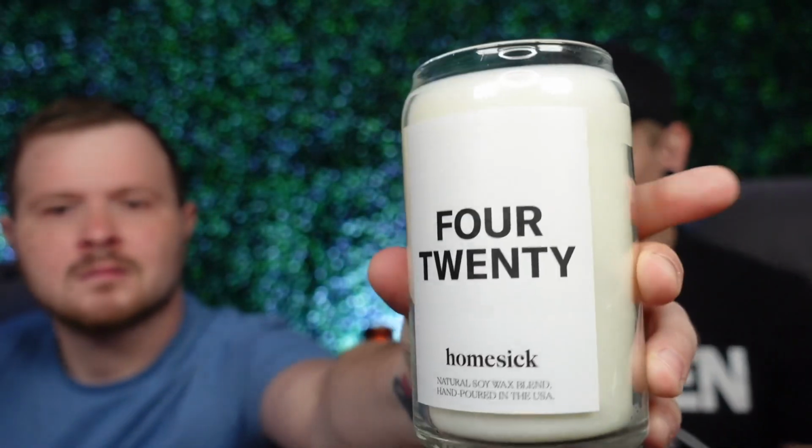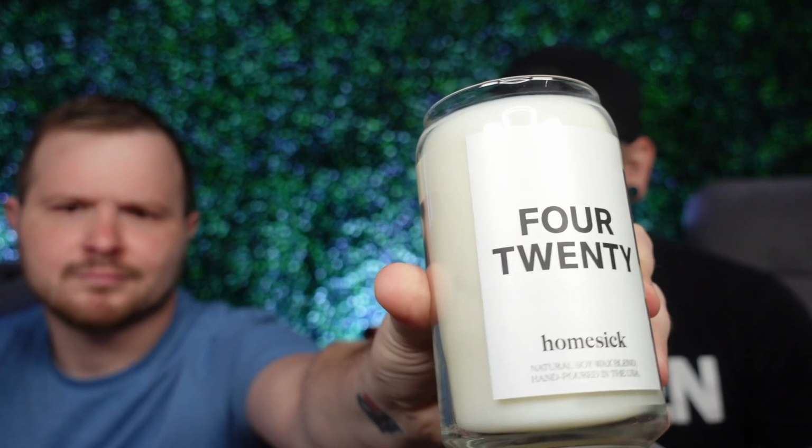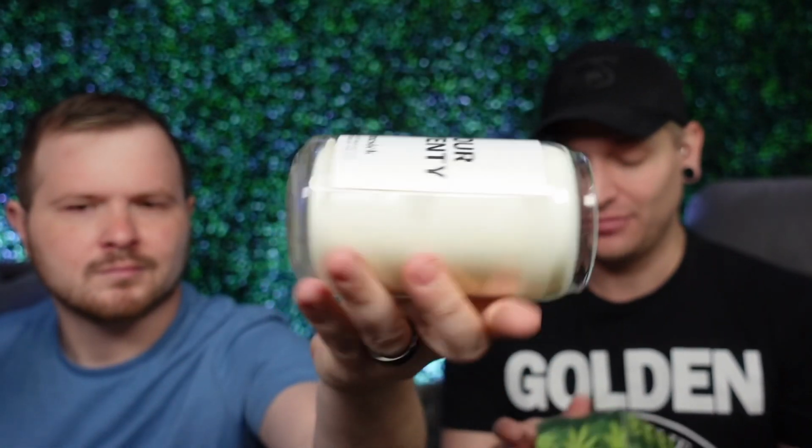It smells really nice. I like the aesthetic a lot. I believe that this candle was about $38. I should have looked the price up before we sat down, but the back of the box says, long nights filled with friends and laughter, outdoor concerts drifting to the tune of your favorite album. I like it. Light it up and don't worry about a thing.